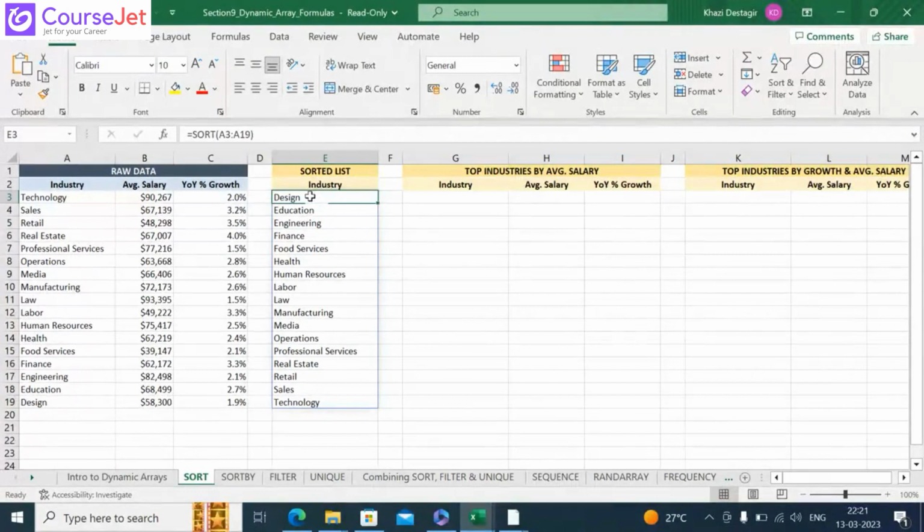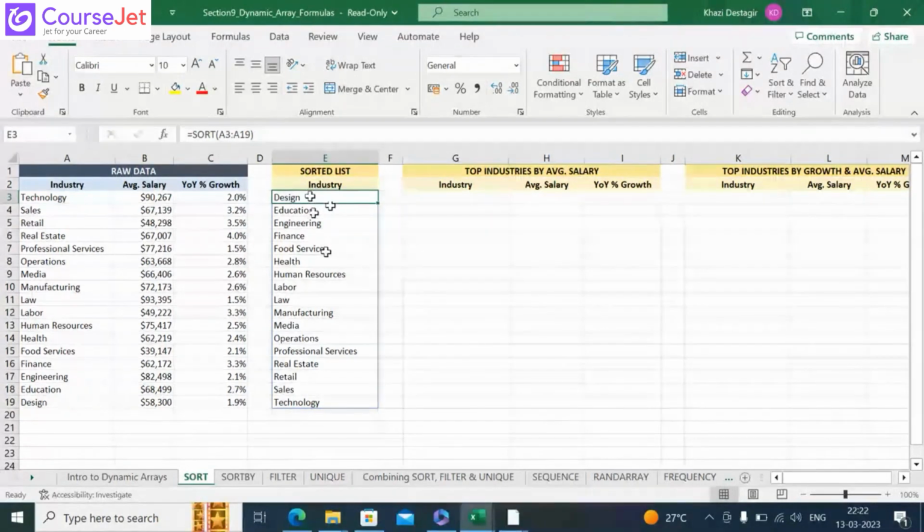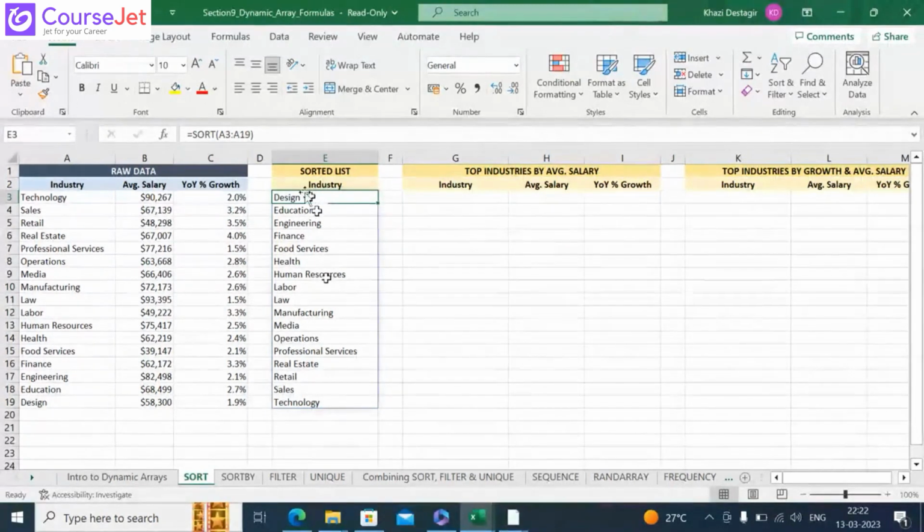You will see formatting applied to the first cell where you entered the formula, but all other values in the range will inherit general formatting. So whatever formatting is there, it will be only for this cell. It won't be applicable for the adjacent cells.